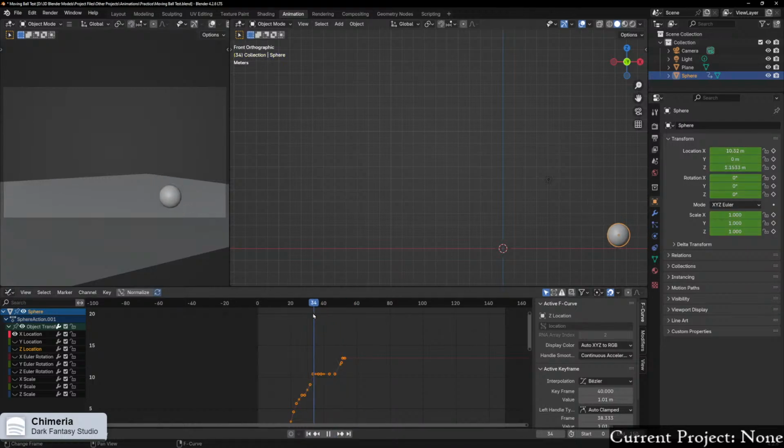Okay, no, I actually wanted it to move in location. Why has it frozen for like 5 seconds? Okay, that needs to be removed.